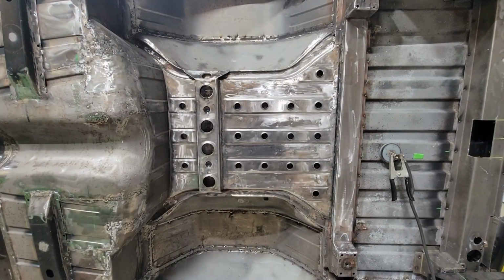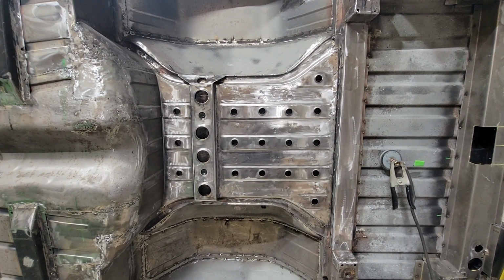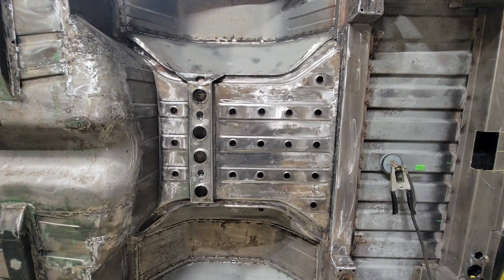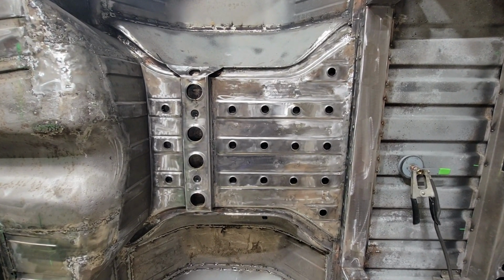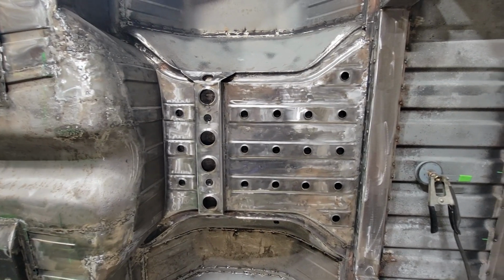All right, so this is the bottom of the El Camino. This just shows one example of how you can use a dimple die to add some character to a panel, but also adds rigidity like I mentioned earlier. And you can get a pretty good outcome from that.